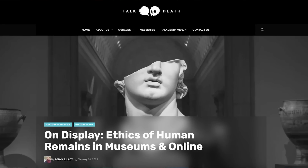There's also been controversy about the more than 6,000 human remains in the museum's collection, as questions have been asked of museums in general whether it's appropriate to put human corpses on display, including Egyptian mummies as well as remains from indigenous Australians which were taken from graves and displayed to the British public for decades in the 19th and 20th centuries. As an idea of how widespread this is, I currently live in Sheffield, a small city by American standards in Britain. Our museum has mummies in it. We stole a lot of mummies.